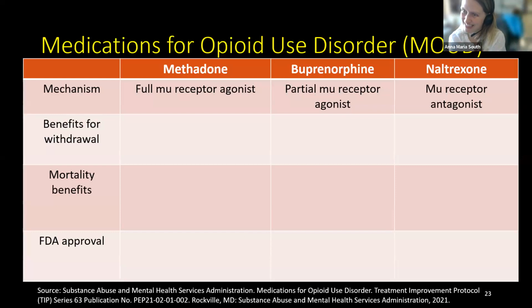And all 3 medications work slightly differently. The mu receptor in the brain is what an opioid works on. It's what our natural opioids and endorphins work on, right? We all express the mu receptor, and when things happen that make us happy, it gets activated. Similarly, if we are in pain and need some opioids for pain treatment, they work on that. So methadone is a full agonist, so it completely occupies that receptor. Buprenorphine is a partial agonist, so it partially works on it. And then naltrexone is a blocker, completely blocks it.